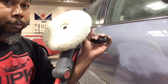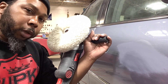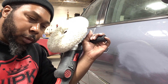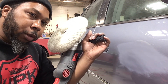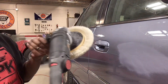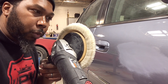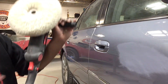Now this is a Harbor Freight polisher — it's not the one that I normally use. I use a Makita, but that one is acting up on me, probably from years and years of use. It's been acting up and won't act right, so we had this one on standby just in case and we're going to try it out. I don't really care for it because it starts at one, two, three for the speeds — just really don't know what kind of RPMs you're working with. So I'm going to just go over the panel and keep working it until I'm satisfied.